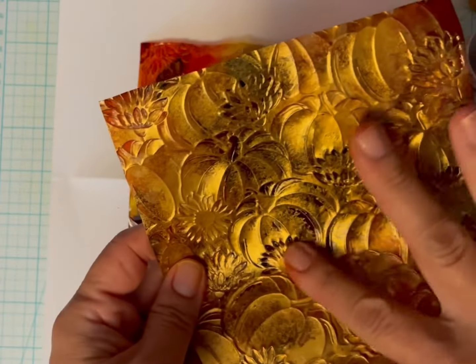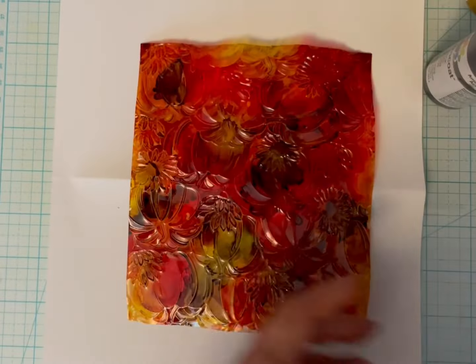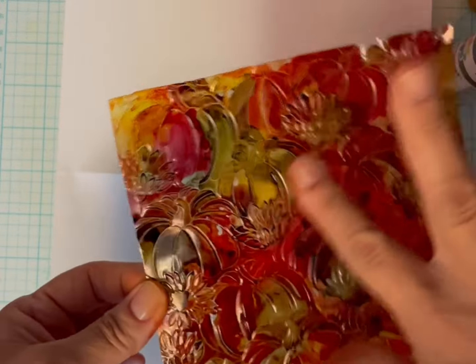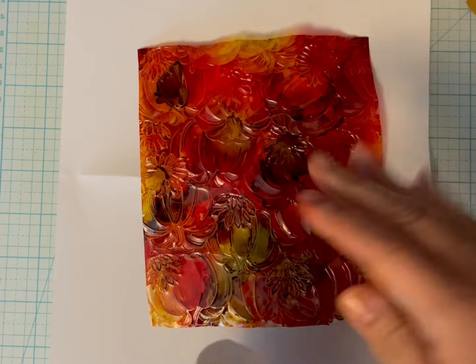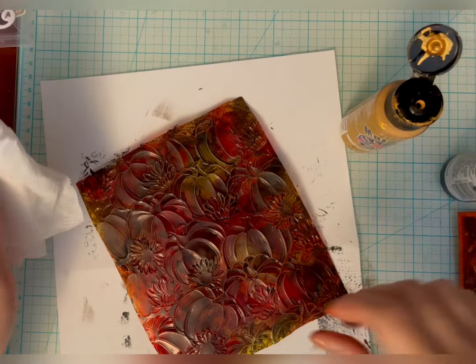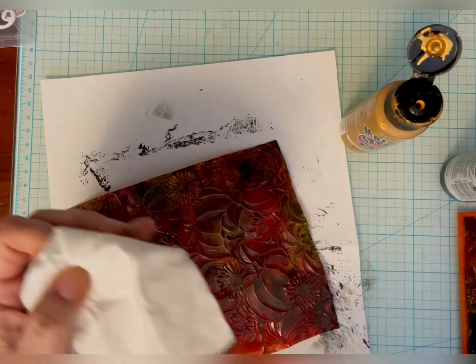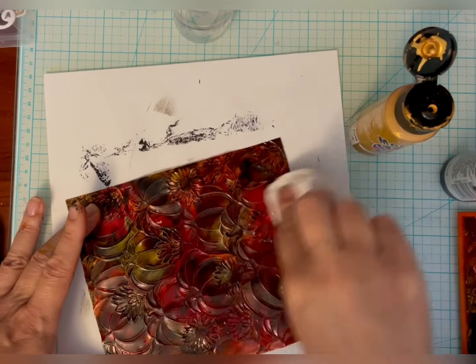The next step I like to do is fill in some of the missing areas with acrylic paint. I use the same bottle I've been using for probably over a year — this is just metallic craft paint from Hobby Lobby, probably less than $2. I just take a paper towel, put some of the acrylic paint on it, and then blot it, kind of using it like a sponge, just filling in the back. Then it gives you this effect on the front, which is what I did on my sample here.